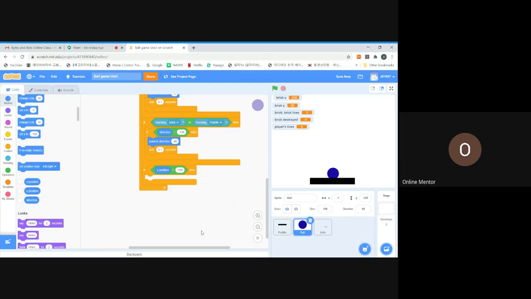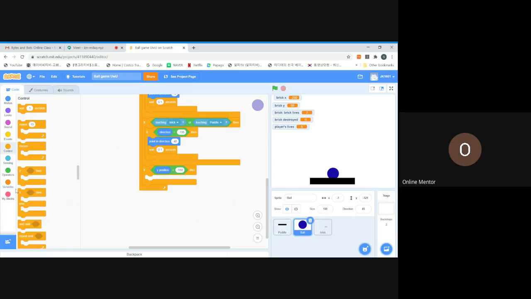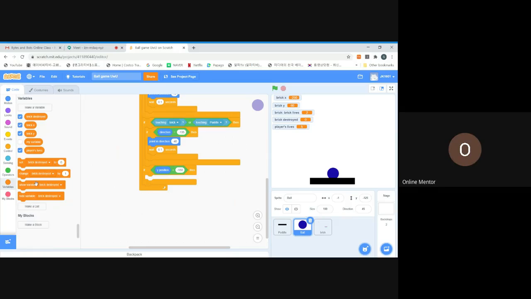So which variable should we update? Go into the orange variables circle, the second from the last. Which one of those do we update? Brick X, brick Y, my variable, player lives? Change player lives by 1.